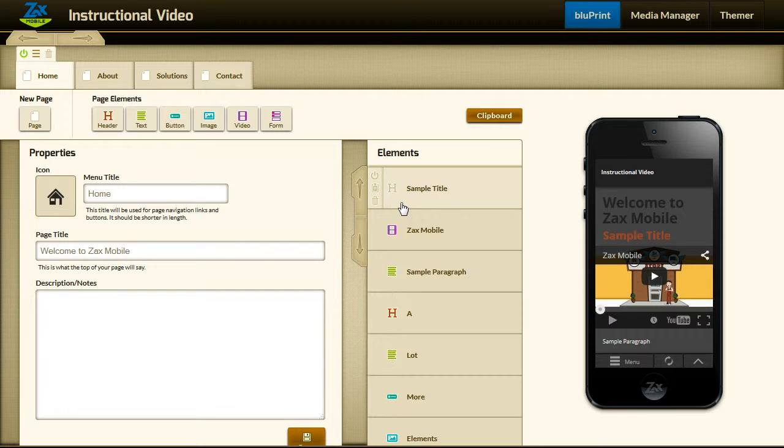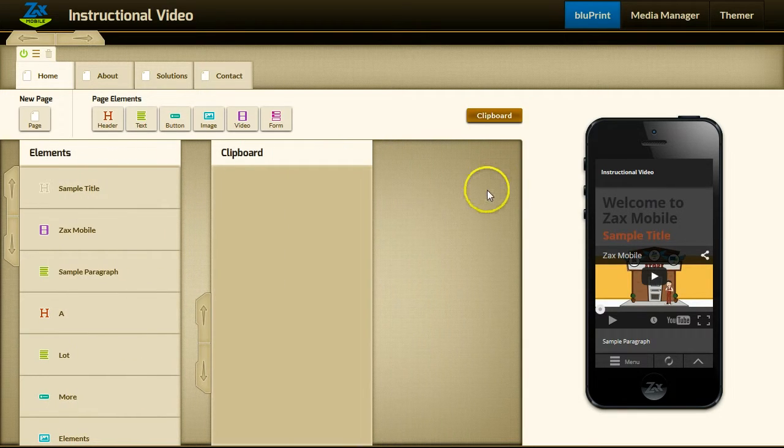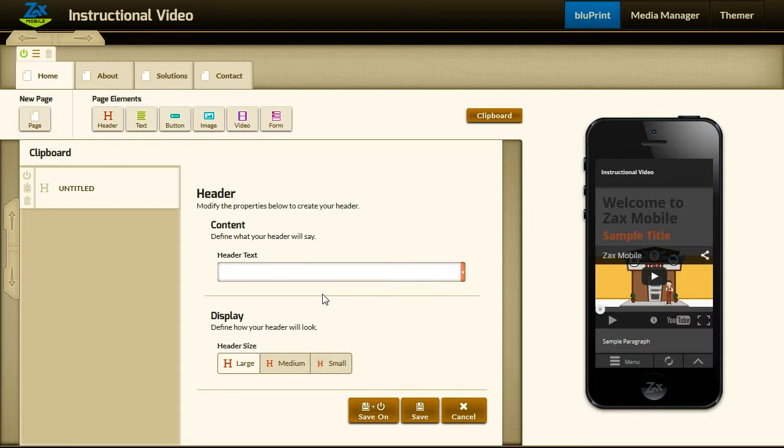Blueprint includes a clipboard that can be used to manage page elements just like on regular pages with some differences. Page elements in the clipboard don't appear to the public whether they are on or off. The clipboard has its own element stack that works just like the page element stack. New page elements can be added to it by dragging them into its stack. Elements can be edited and managed just like in the page stack.